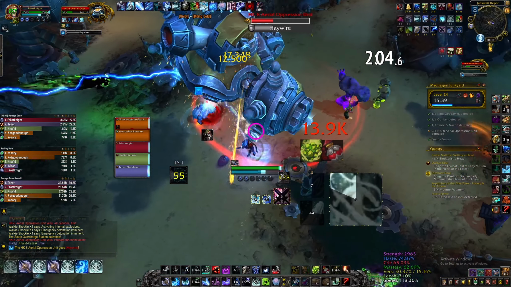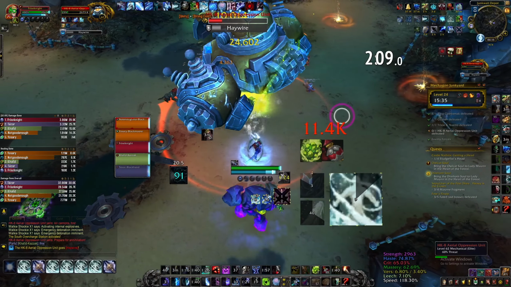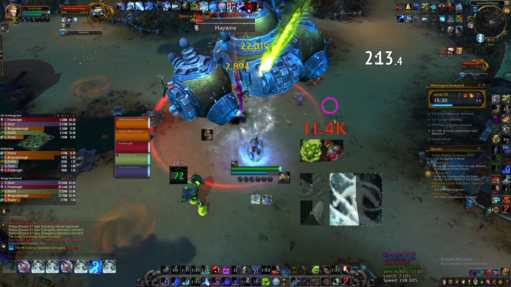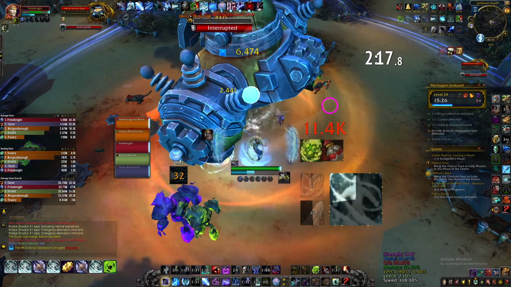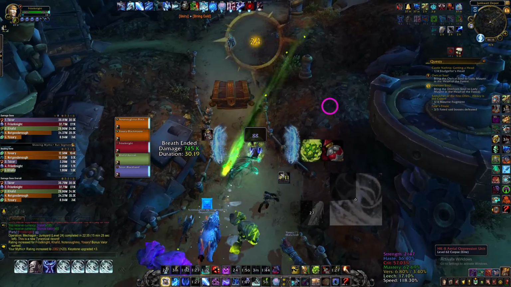Or even if it was a single target boss, like Sludge Fist, for example, also use your breath before he gets stunned and try to keep it up until the boss hits the pillar and starts to take extra damage.